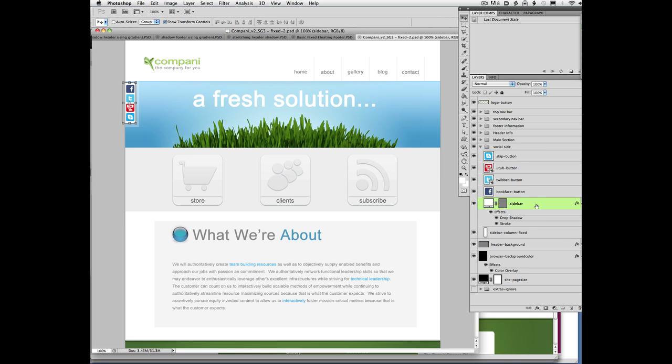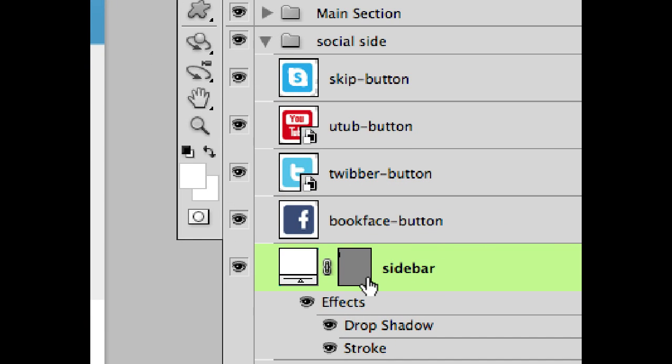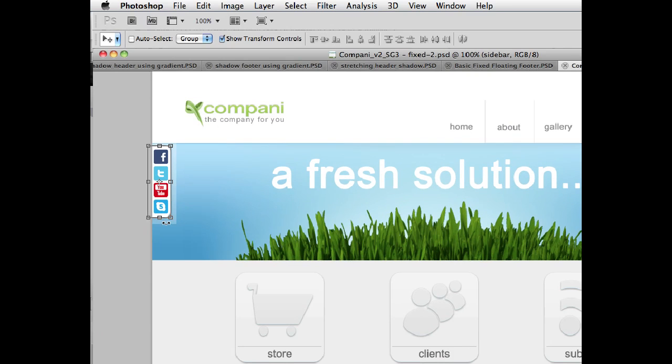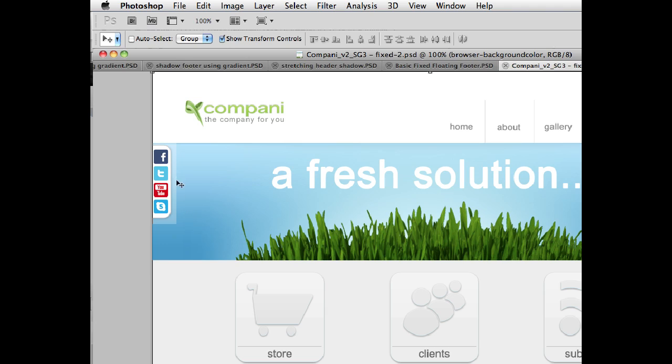So here, the sidebar image is the actual white rounded corner rectangle that has a little bit of a drop shadow on it. I'm going to unselect it so you can see what I'm talking about here. So this dim white rectangle is our column. And remember, notice we don't have any effect on the column. We don't have a color overlay effect on the column layer here, and we don't have a background layer, so it's actually going to be invisible when we build the page.